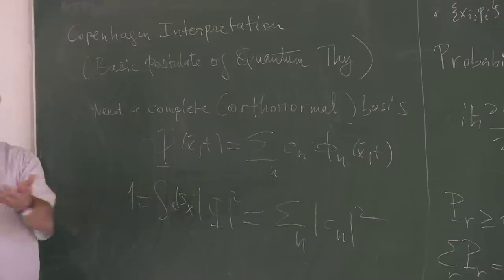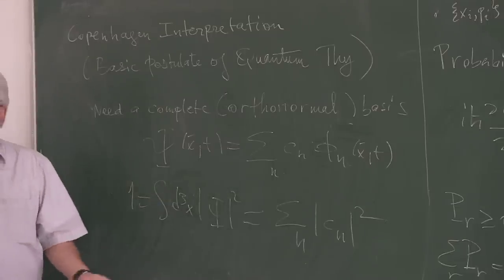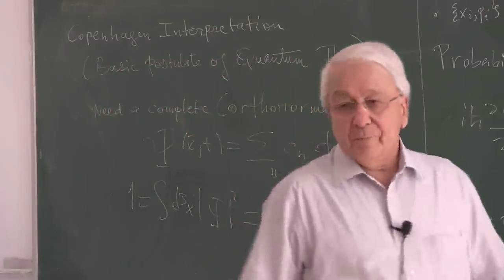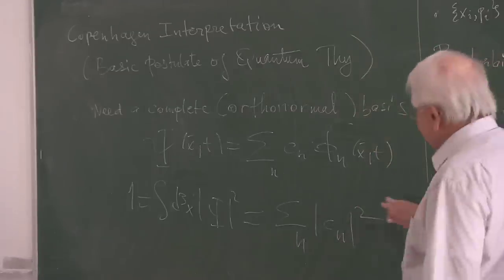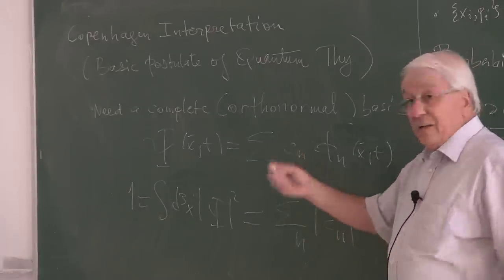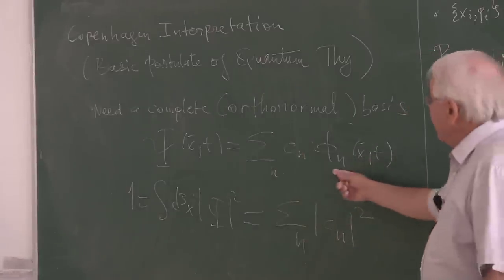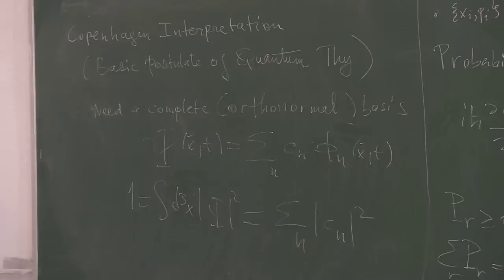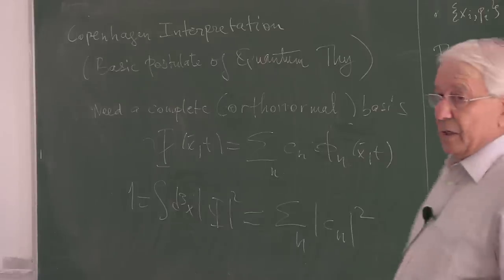Again, so simple, you say, what is the point of writing such stupidly simple things? Well, these are the basic axioms of quantum theory. That requires knowing the meaning of these c_n coefficients. The c_n coefficient is about finding the full physical system in any one of these phi n's. So the c_n mod squared is the probability of finding that general state along that particular basis vector, among infinitely many basis vectors. It's the probability of finding the system in that particular state.